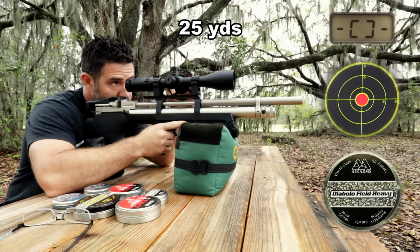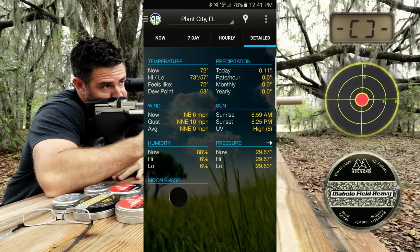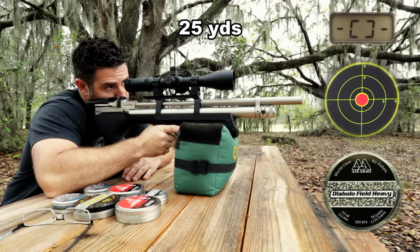Let's get this out of the way right up front. The weather sucks. Winds are out of my 4, steady at 6, gusting to 10 miles an hour, and it's drizzling. But I got a schedule to keep, so here we go.